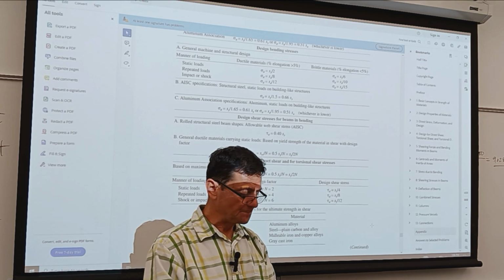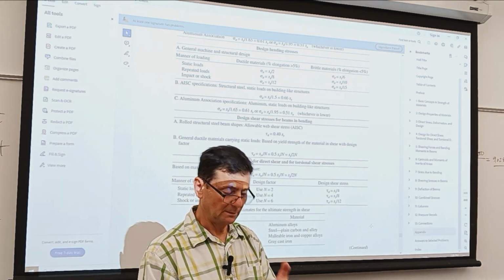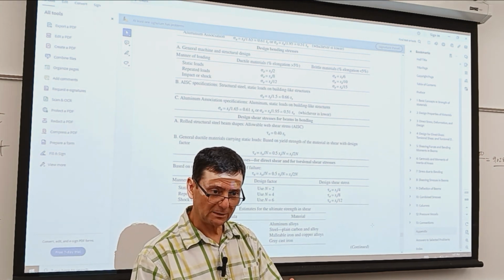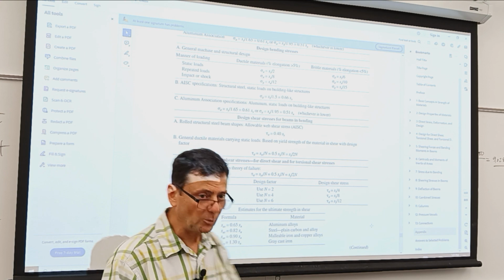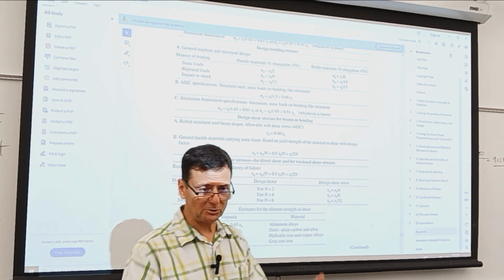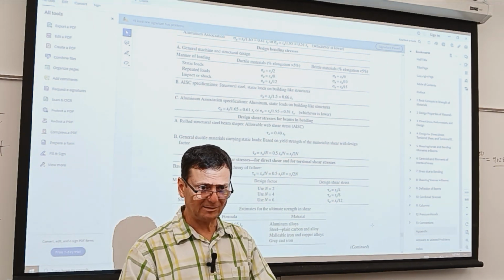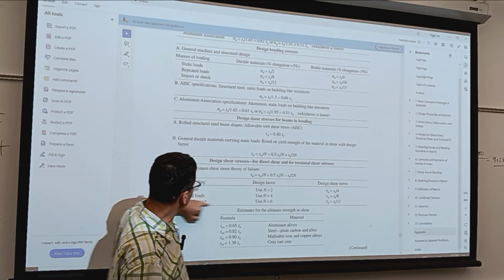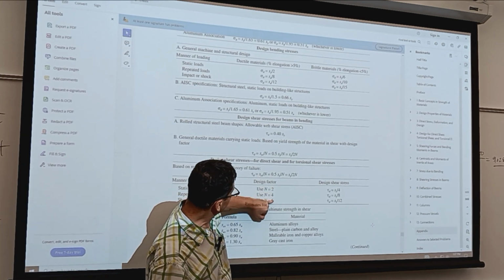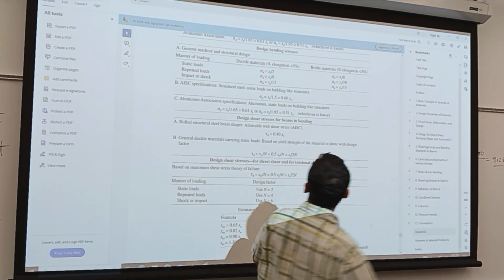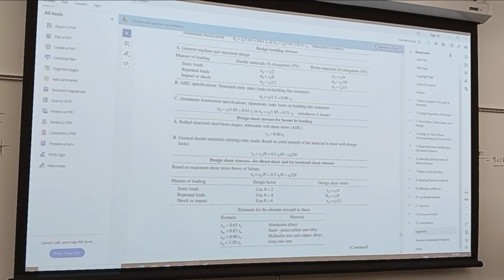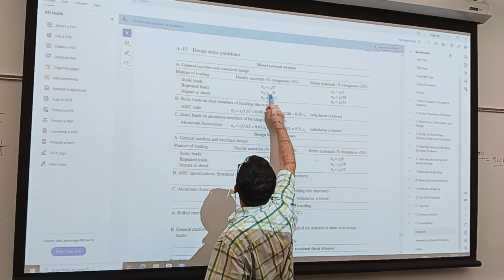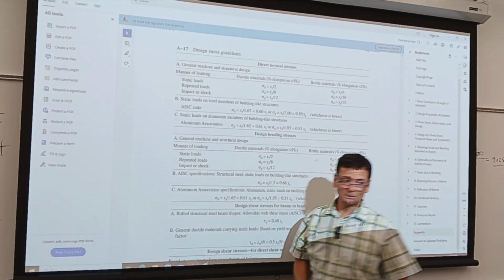To capture uncertainties in the loading, to capture uncertainties in the material, to capture the approximation that you make when you model, you make a perfect model. You assume loading to be all axial and nicely placed and stuff like that. And then you can see repeated loads and shock and impact. The design factors increase. And then you relate, if we go back to the top of the table, to other properties, the ultimate strength. So repeated loads, ultimate strength, impact or shock, ultimate load.